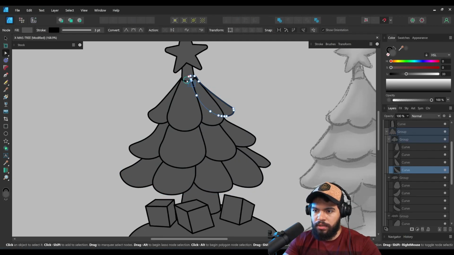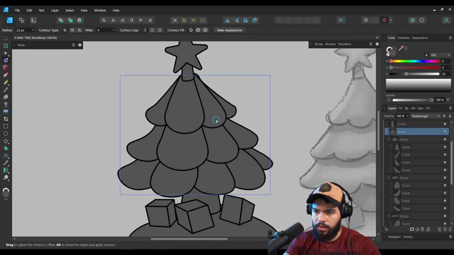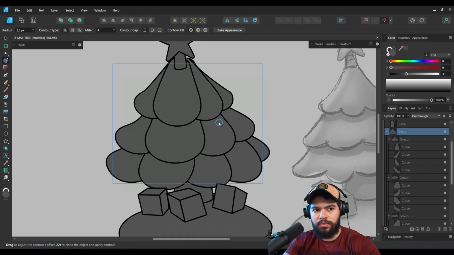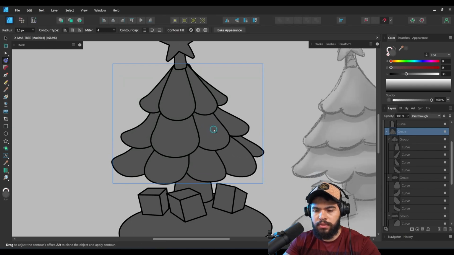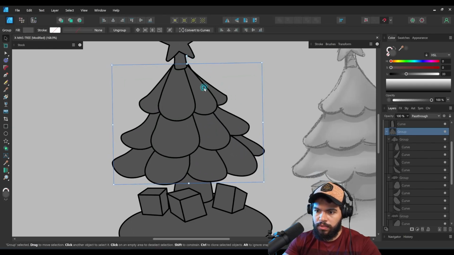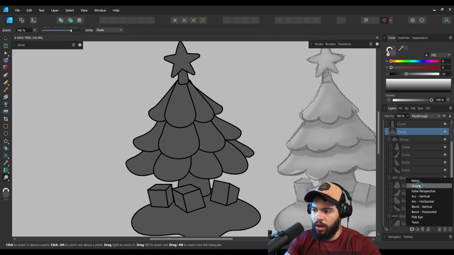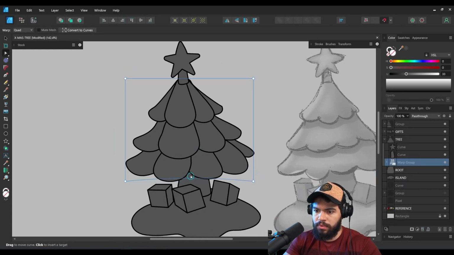Here, I need to make this shape more open in order to apply the contour tool in a better way. Now let's apply. Can you see? Now it's working much better. I love this tool a lot, to be honest. I'm using this a lot. I'll make this now a bit more dynamic by using the warp on all of this shape here.